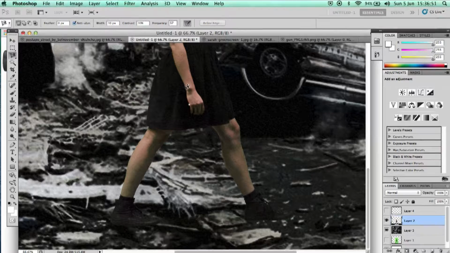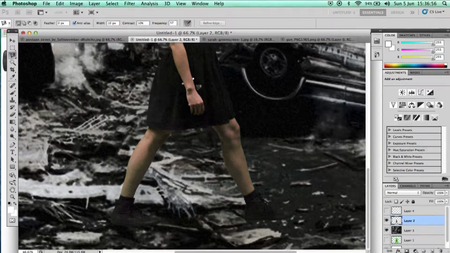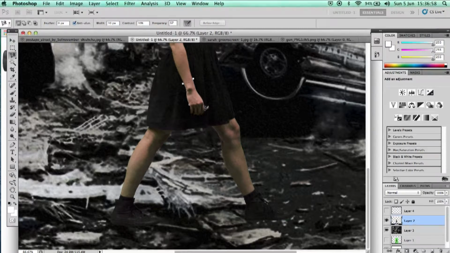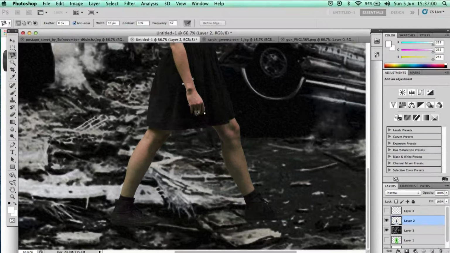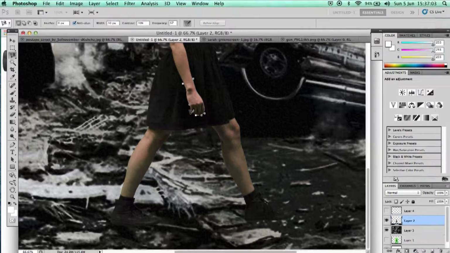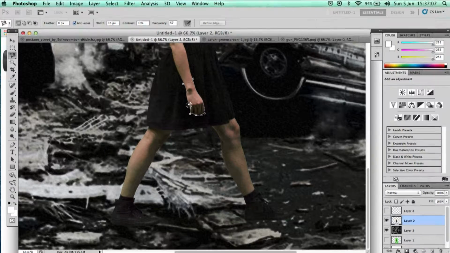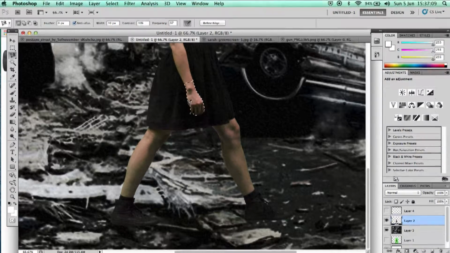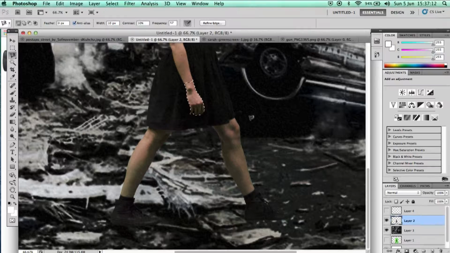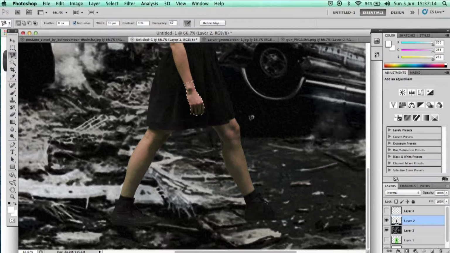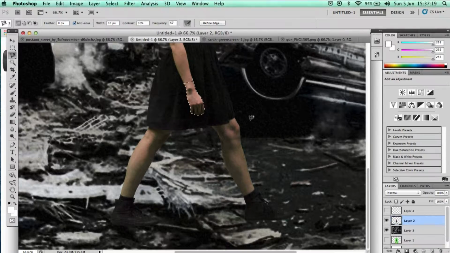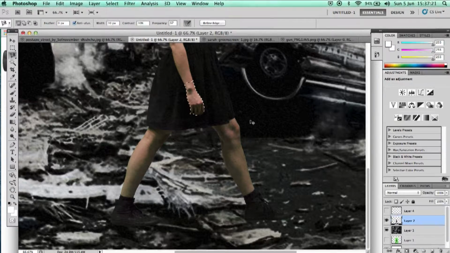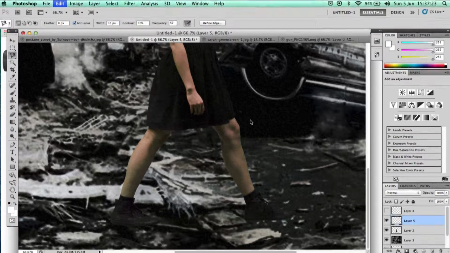Okay, so cutting gently around her hand, hoping it's going to cling to most of it. In this instance, it doesn't matter if it gets a bit of the top of her dress, we can always rub that out afterwards. Then click on the first square that we made to secure the lock-in, or the area that we want to select. Press Command C, Command V to copy and paste.